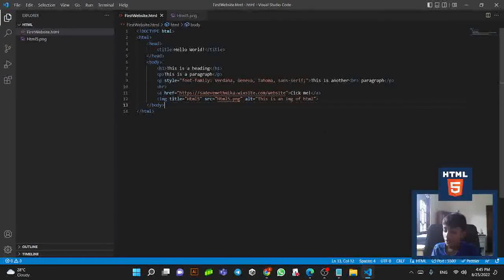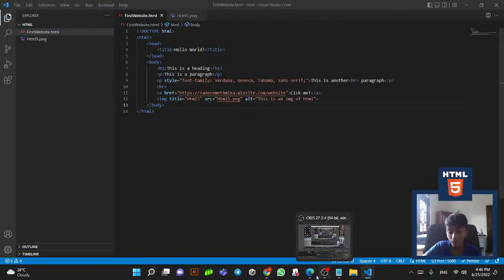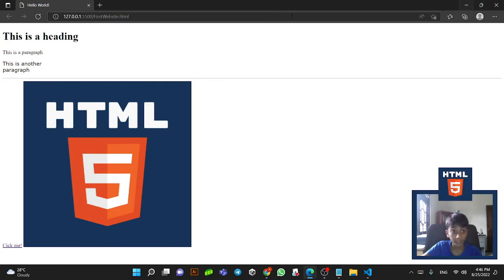And yes, that's most of the basics of HTML. There are also a few other tags that I feel are very important, like the B tag and then the I tag. Let me go ahead with the B tag and I tag, because I personally feel it's very important. There are lots and lots of other tags, not only these, and we will be covering them in future videos. Of course, more videos are to come.